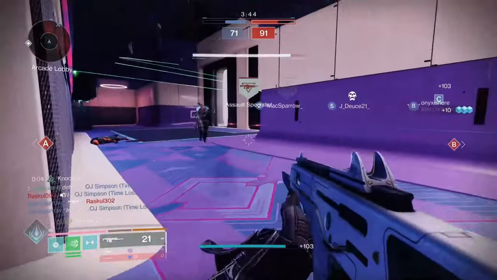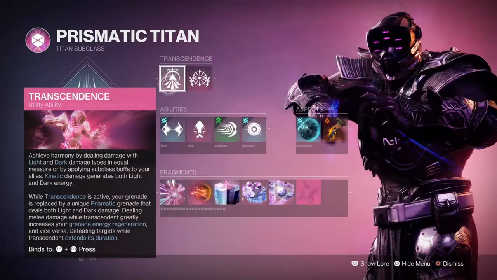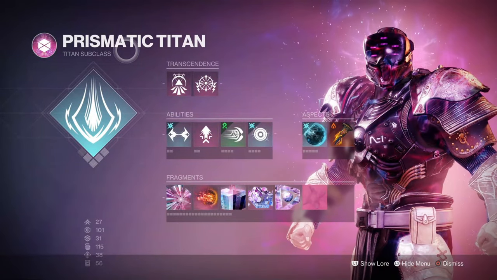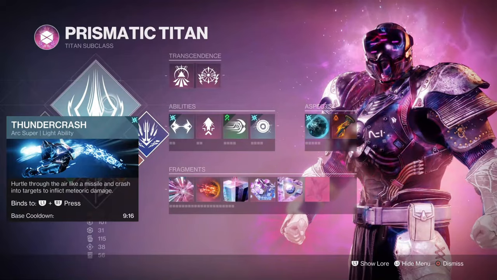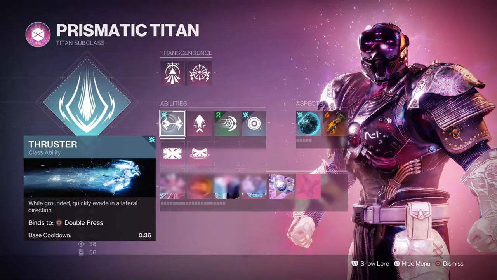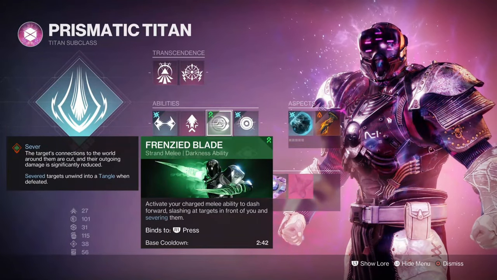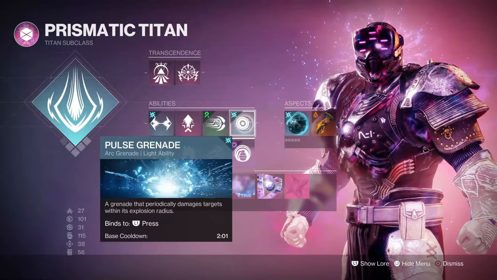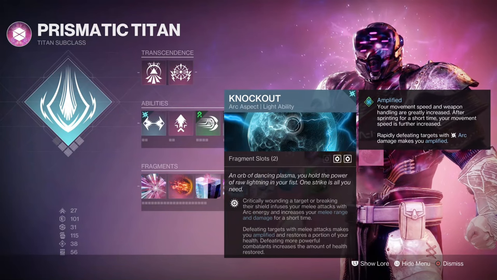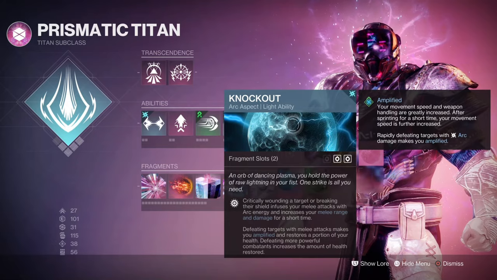Okay, so today the point of this build is to get as much explosive action using the exotic that we'll cover in a minute. But you can see this is going to pretty much run the way I normally do, and I'm using Thunder Crash, going for an over the top Titan. You can see the standards I'm running, and obviously Frenzied Blade is very important for this, Pulse Grenade, and I'm going to be using Knockout because I want to get that Amplified going. We're going to be rocking out Radiant and all other buffs that we can.